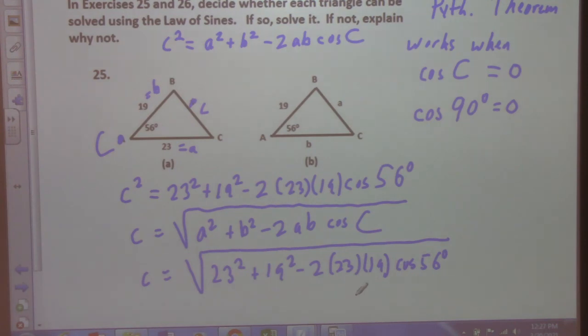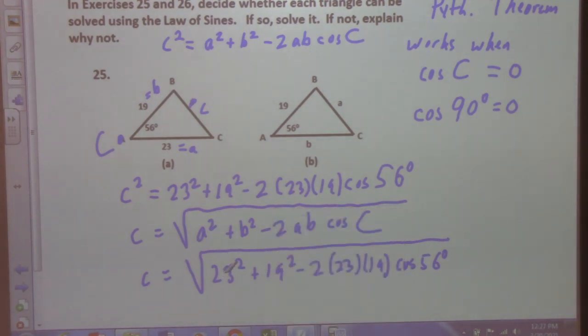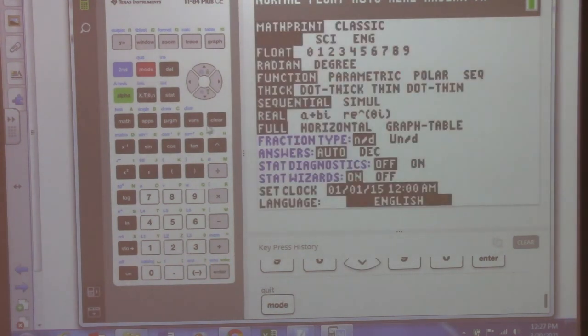And the thing that's really good about this formula is I find that it's very easy to remember, to be able to do even without seeing it. So right now I can switch over to calculator mode. I have to remember 3 numbers, 23, 19, and 56, right? So I got to make sure, as Becky has told us many times in the past, we have to be in degrees if we're using degrees. Is that right, Becky? That is right.